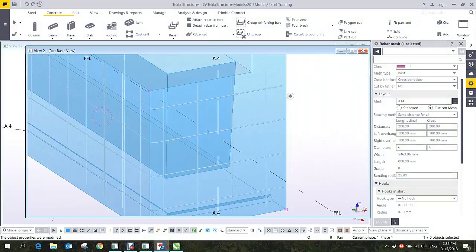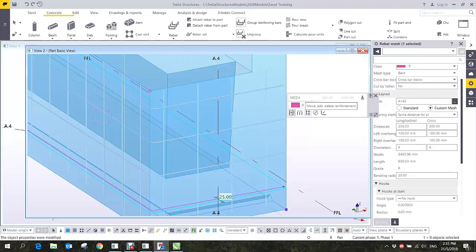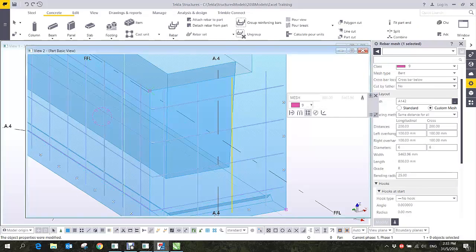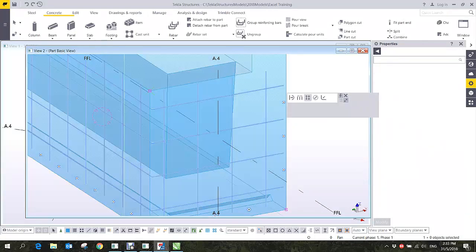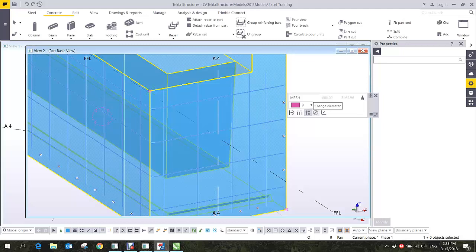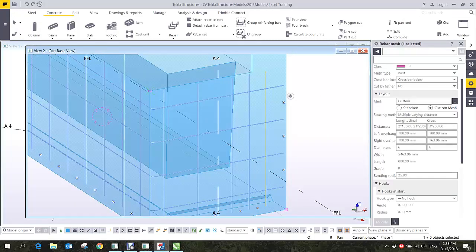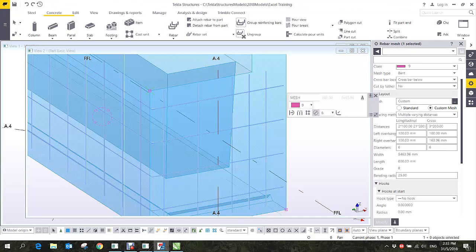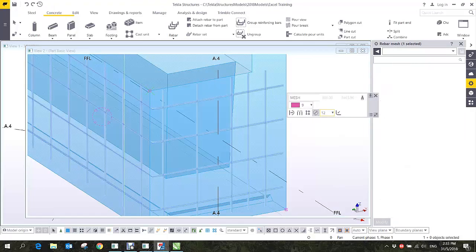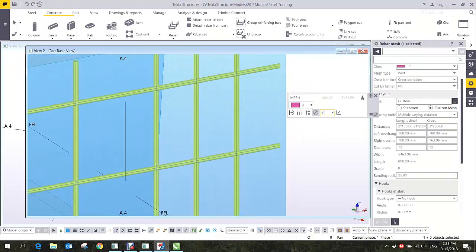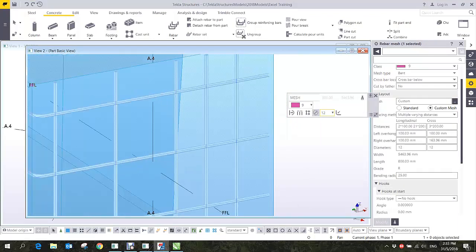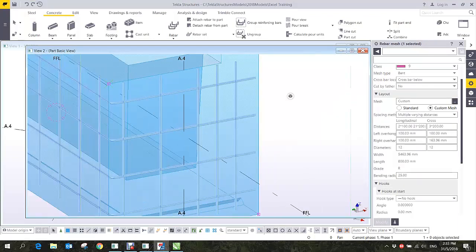Alright? So sometimes in the bent mesh we want to also delete some rebar. Okay, again, you can always select the direct modification and then here move, add, delete reinforcement. So let's say I'm going to select this one and then delete, or I can add more. I add more and then let's say this one, change the diameter. So let's say here I want to change that one to 12. So everything changes, not that one. I actually want to change one, but anyway, yeah, you can change the diameter also.